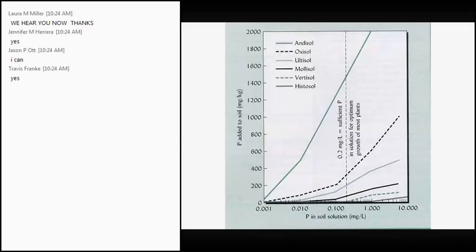So those are our oxisols, the most highly weathered soils that we have. Ultisols are second from a weathering standpoint. They're almost to the point where we're going into an oxisol, but not quite. We have ultisols in the state of Texas, and I'll get to that in a second. So the ultisols are highly weathered soils, but they're not going to be in the rainforest. They would be in areas where we have a fairly warm temperature and a high amount of precipitation.